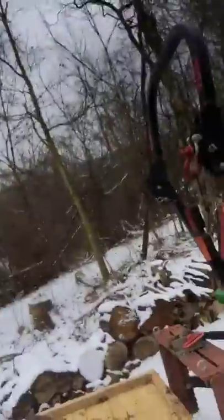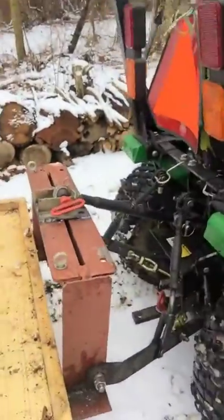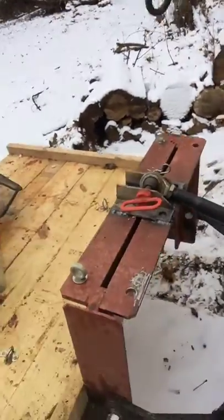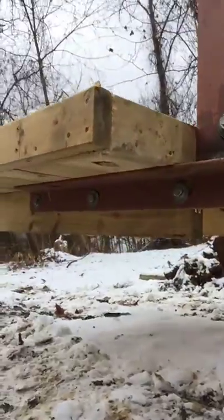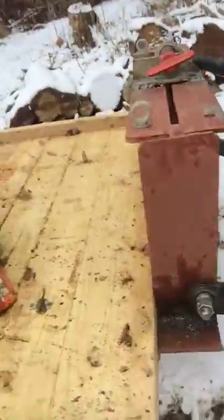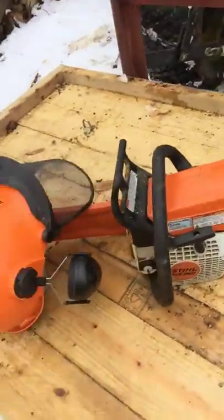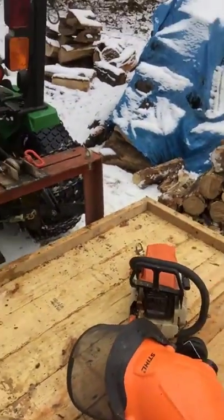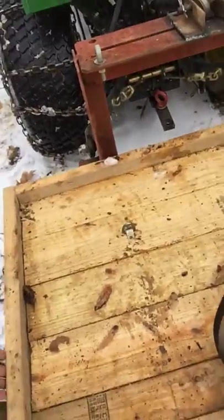I kind of wish I would have videoed myself making it, but I wanted to show you some of the things I did and show you some of the welds. I'm not a professional welder by any means. I bolted a two-by-six on the bottom and that's what I nailed my decking boards down to, and I put two-by-six treated lumber on the top as the deck.